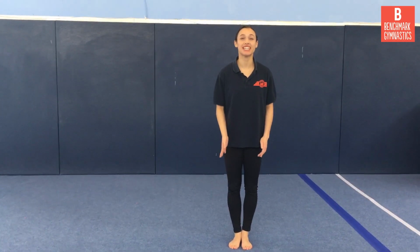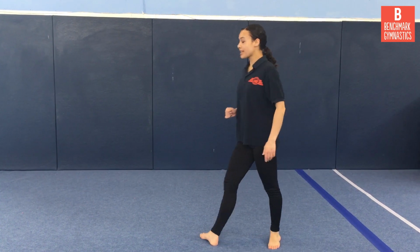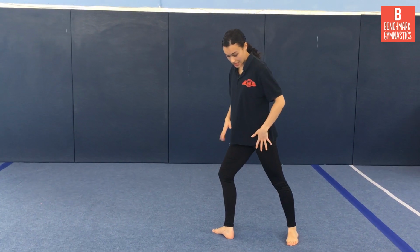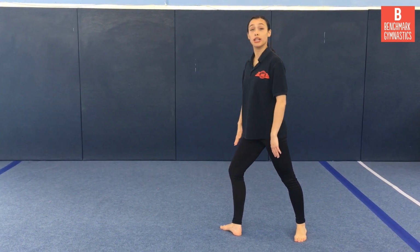The next activity is a preparation into a low leg pivot. So you're going to start this one in a very small lunge shape with your front leg bent and your back leg straight and your legs turned out. So feet out and making sure those knees are going right over your toes.